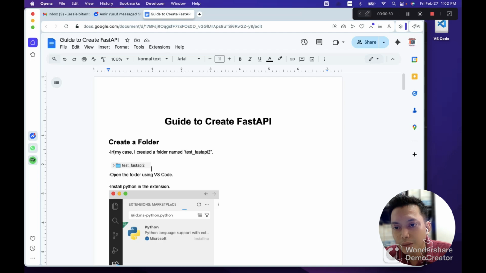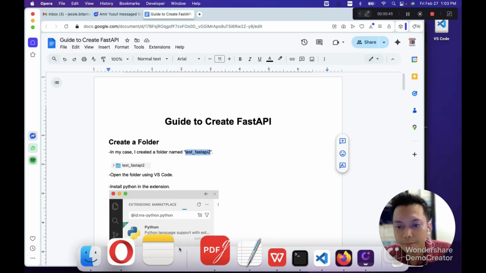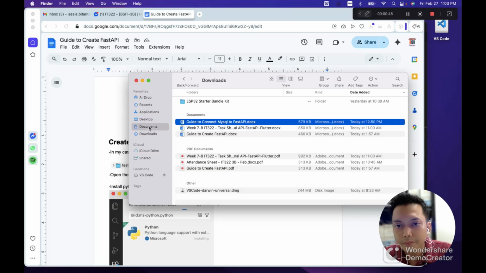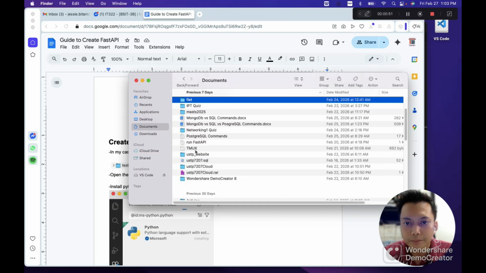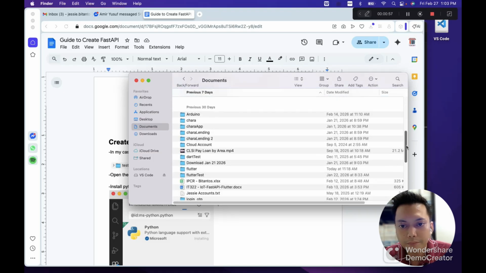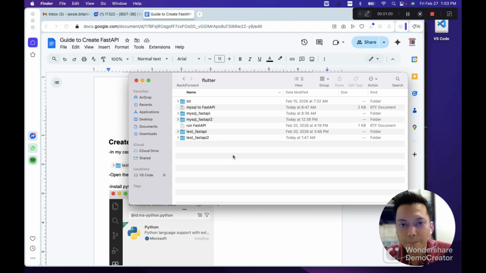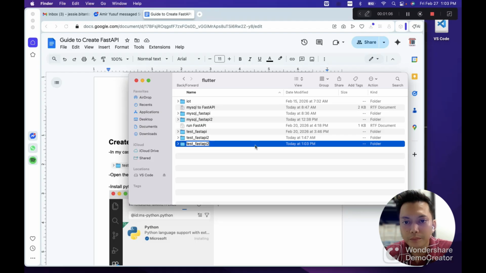So first things first, we're going to create a folder. In my case, I created this named folder. So we will just follow this. So there, I already created my folder.